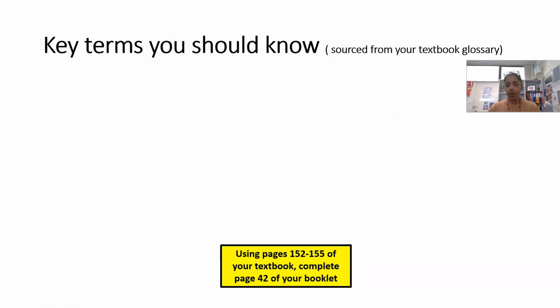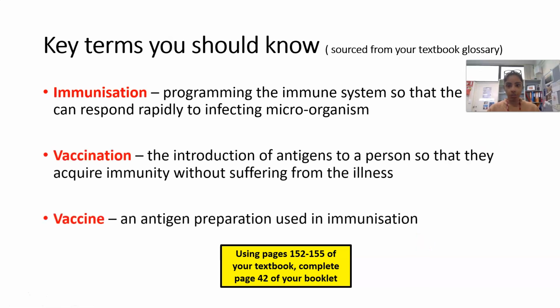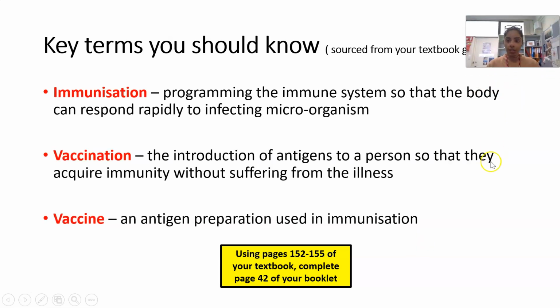All right, so just to give you some terms that you can write into your booklet. So this is page 42 of your booklet. I sourced this information from pages 152 to 155. These are the key terms that you should know. Please pause the video, write in those key terms, and read those pages in your textbook.